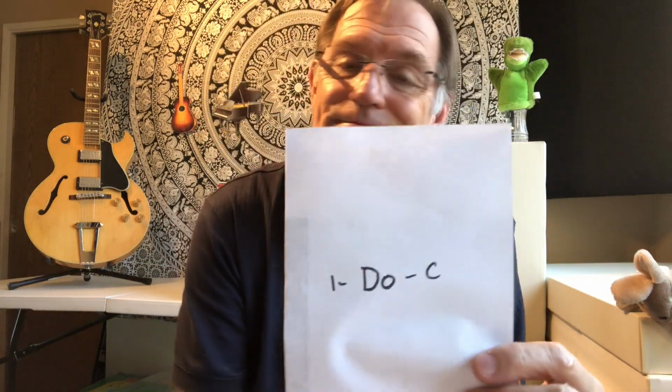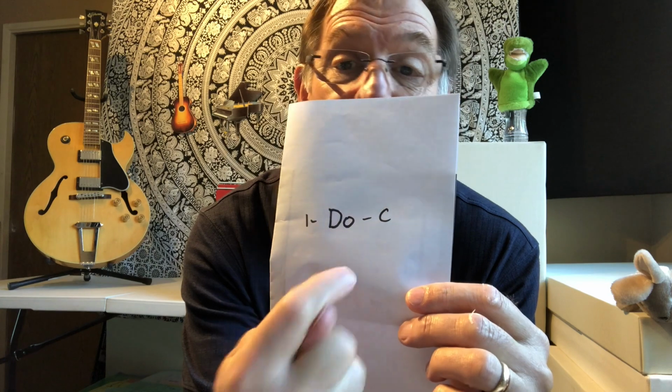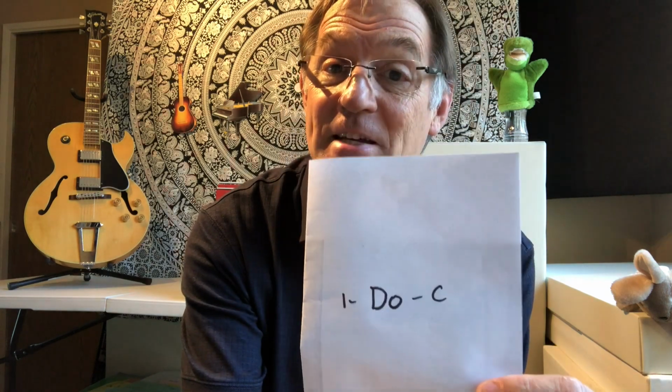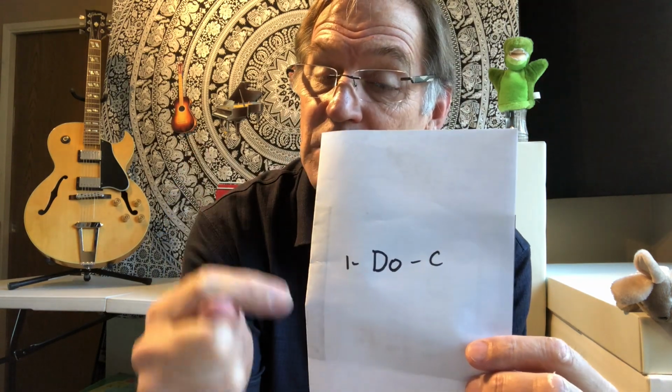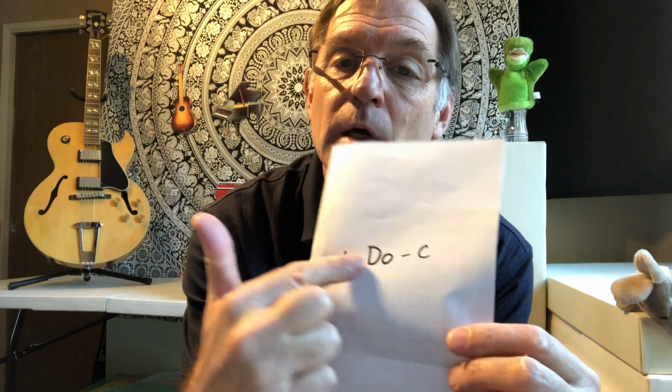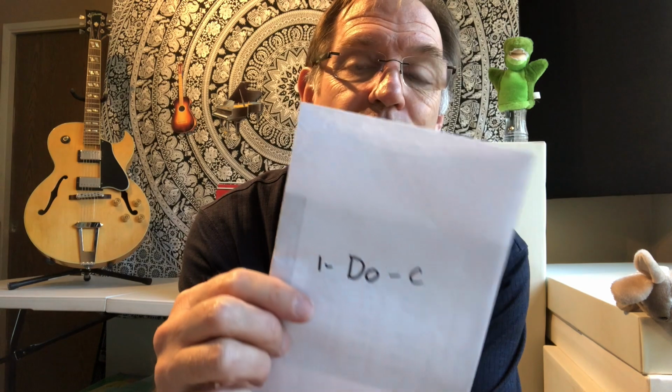Is that really a scale? Not really. It's not a scale because it's only one sound. One sound. What interval can I have? Only do to do, and that's called a perfect unison. Uni means one sound. Do to do, perfect unison. Now, can you have a song with only one sound?